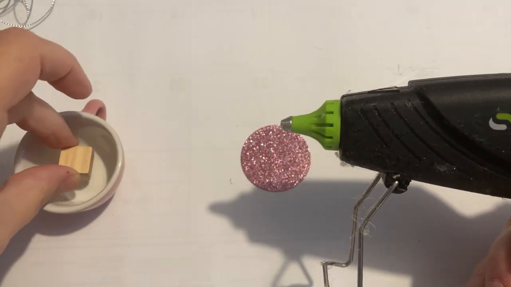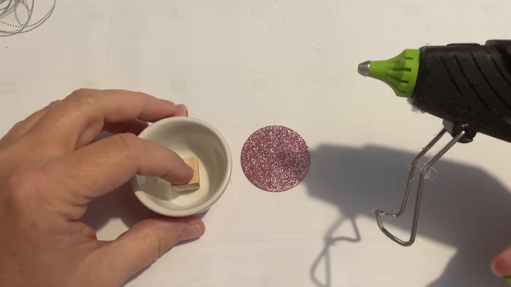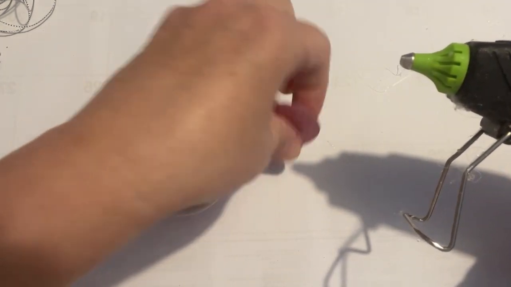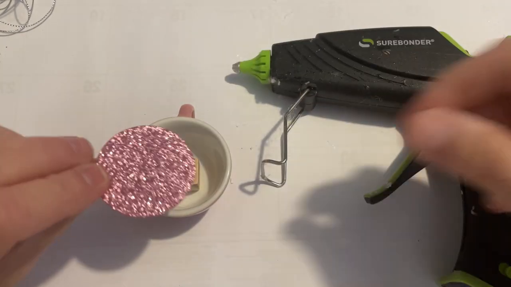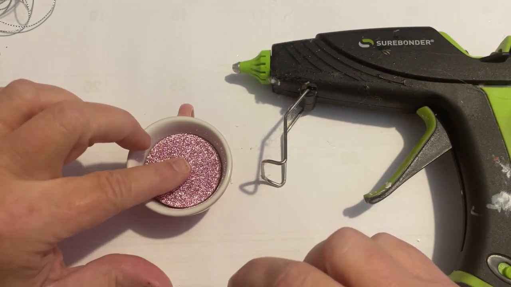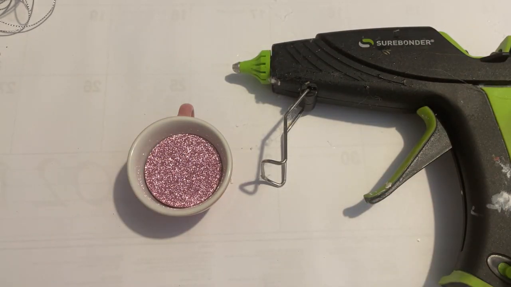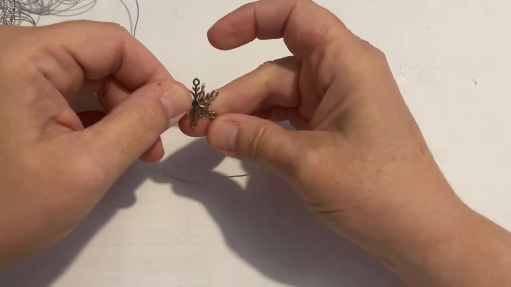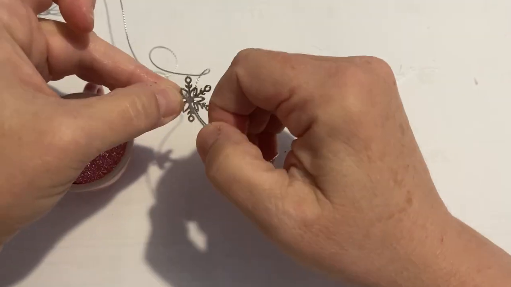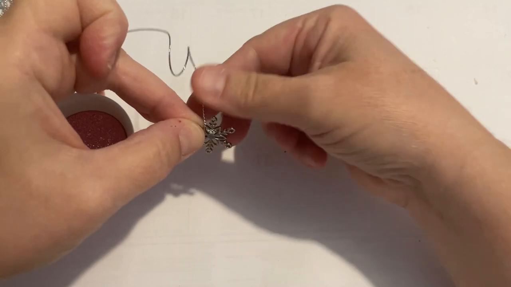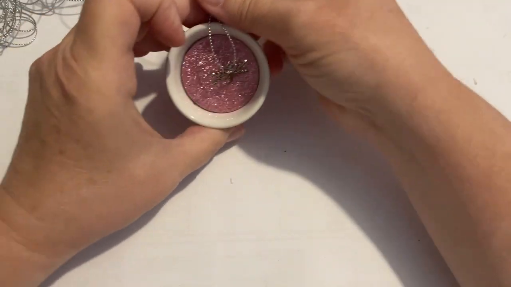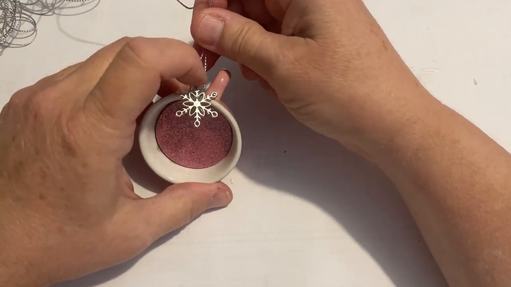Just looking at ideas that what people do with tea sets. A lot of times they'll put a little bird in it. I've seen where they'll put a plant in it. You could put a little spoon in there. There's so many ideas. I just decided I wanted to do them as an ornament.